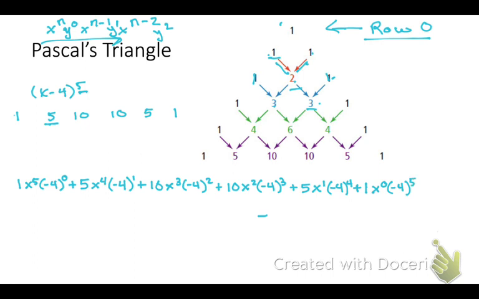Okay, so before I do the math, there are some things I'm going to check. I'm going to stand up here so I can point. First of all, do I have 1, 5, 10, 10, 5, 1? Yes, check. X is my first term. If that was 2x, I would be doing the power to both the 2 and the x. Got it? So, starting at 5, do I go 5, 4, 3, 2, 1, 0? Yep. Anything to the 0 is what, guys? 1. Okay? Putting it there for right now so we can see it.